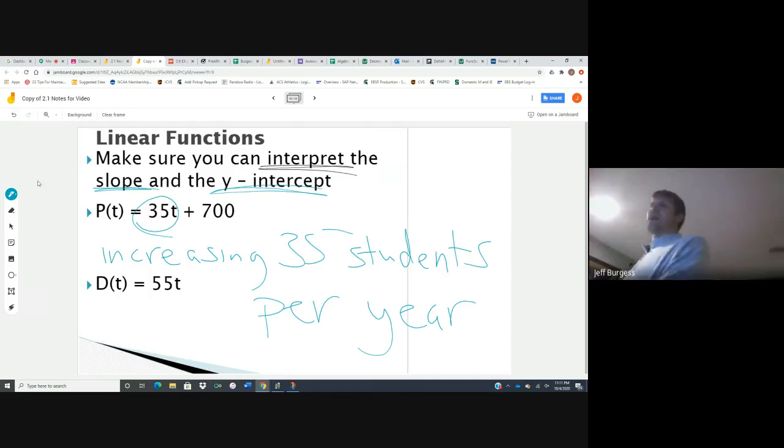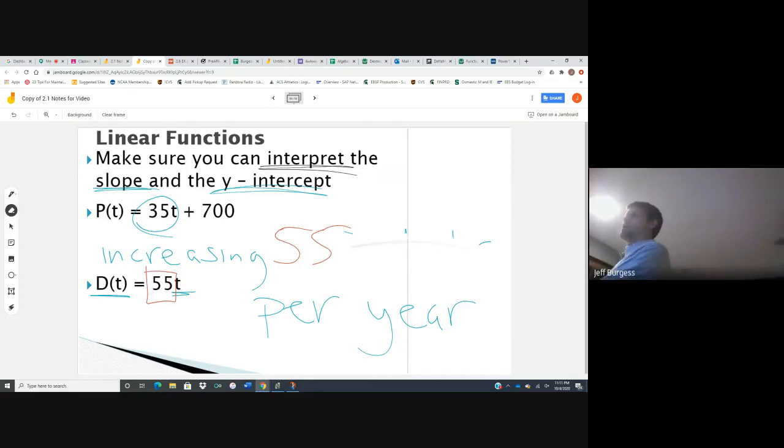So obviously 55, right? You've got t and you've got d of t, all right? Obviously that's positive, so it would be increasing, but it would not be increasing 35, it'd be increasing 55. Students don't make any sense, right? I'm talking about d of t, so probably talking about distance. So maybe I'm talking about miles, okay? But once again, that's not a rate of change. Hey, I went 55 miles in a year, in an hour, in a month, what's going on, okay?